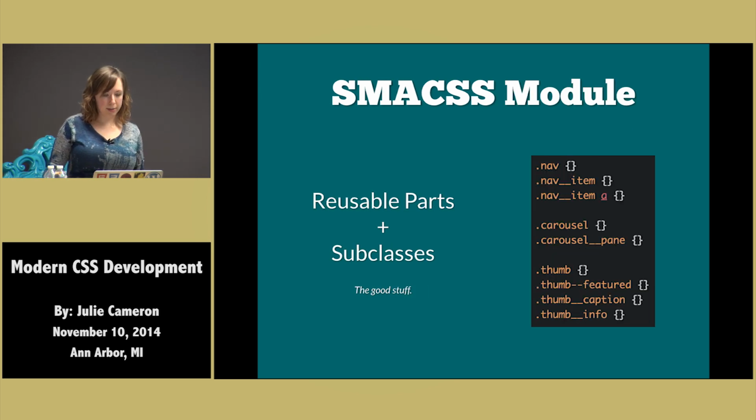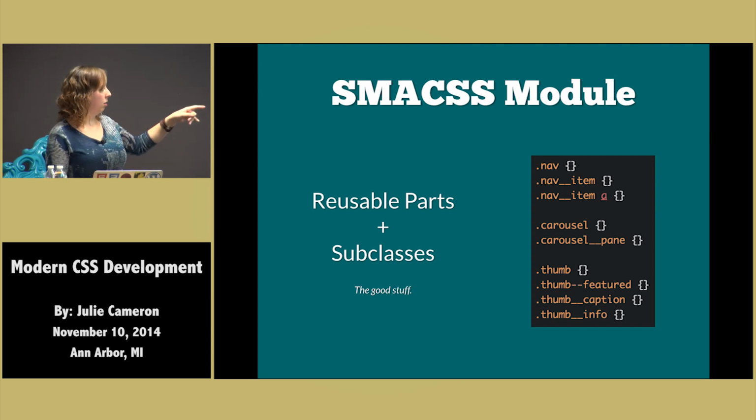Now, the third type is the module. These are sort of the reusable parts, very similar to any given object in OOCSS. They're the discrete components of the page. They sit inside layout components. They're designed to stand alone. They use classes for their object names. And he recommends avoiding element child selectors.